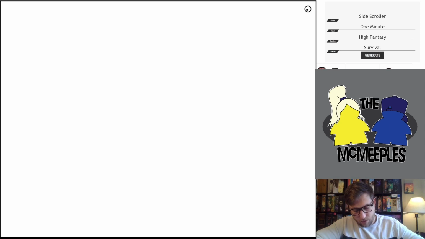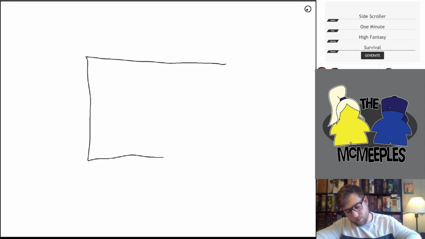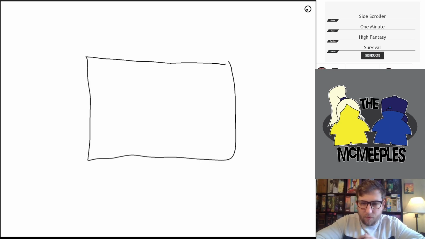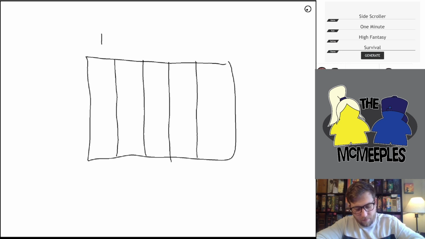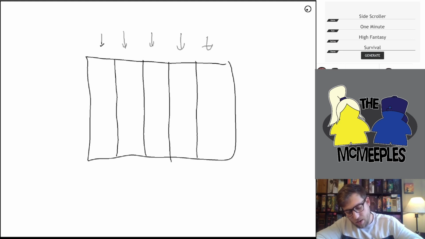So, side scroller. I've used this board theme before, but we'll start with what we know. I'm thinking everyone has a different personal player board that has 5 sections.